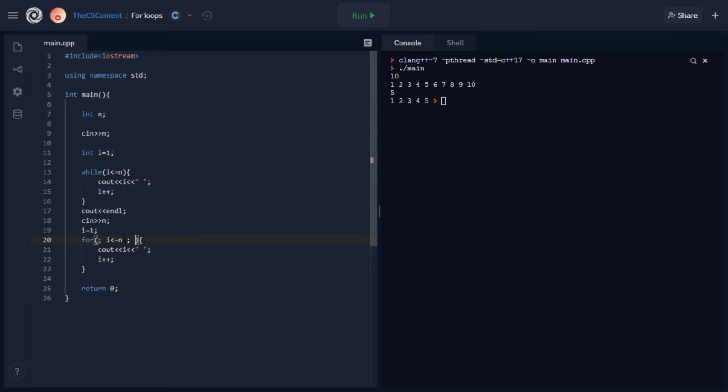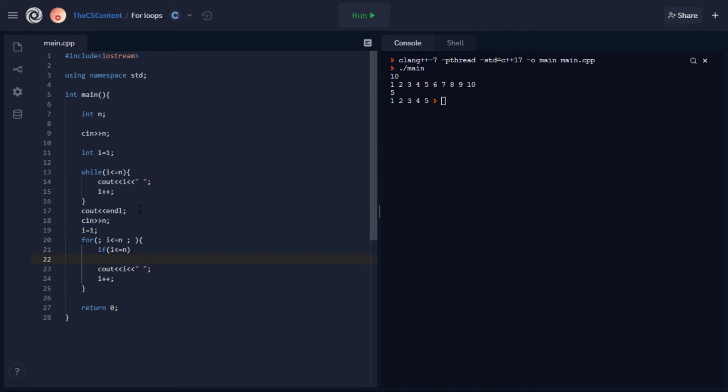Now you might think, well, clearly we need this condition. Well, that is actually false. You could have written inside the for loop an if statement in which you could have checked if i is smaller or equal than n. And here is where we can introduce two keywords that are very useful in loops, both in while loops and for loops. Those words being break and continue.